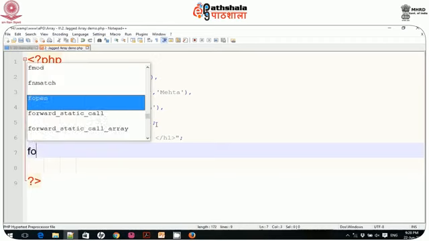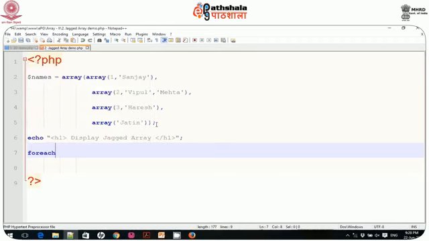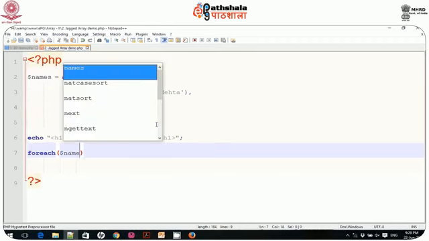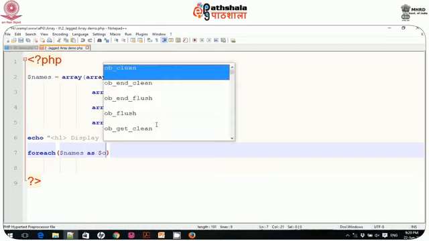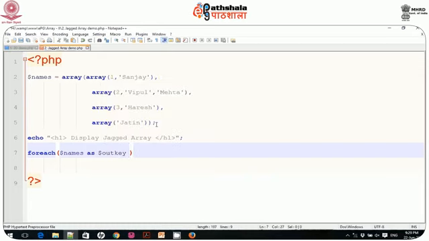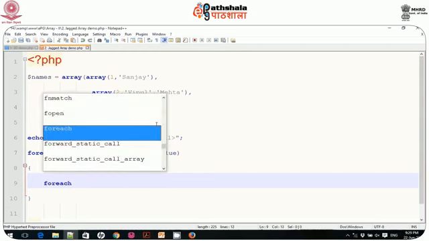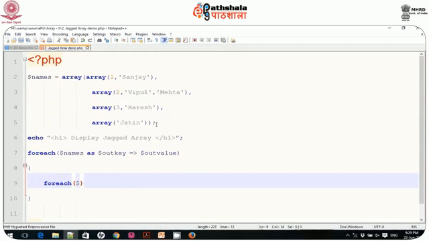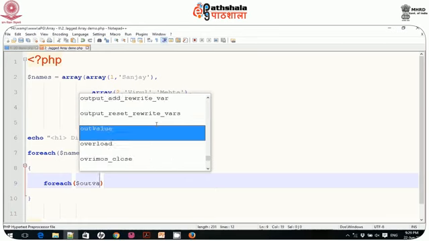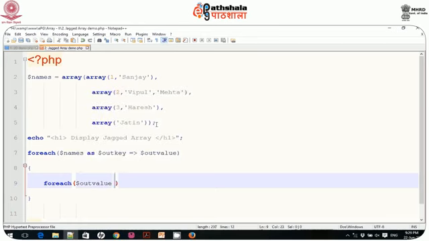Let me write foreach $names as $outer_key arrow operator $outer_value. Then you can write foreach $outer_value as $inner_key arrow operator $inner_value.